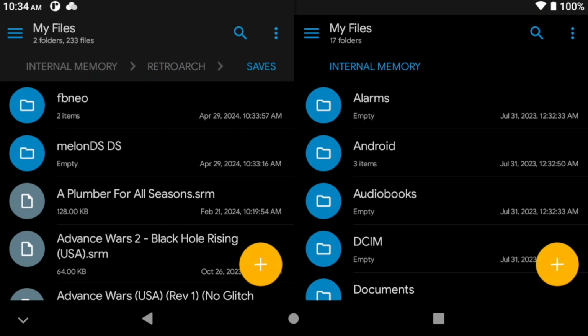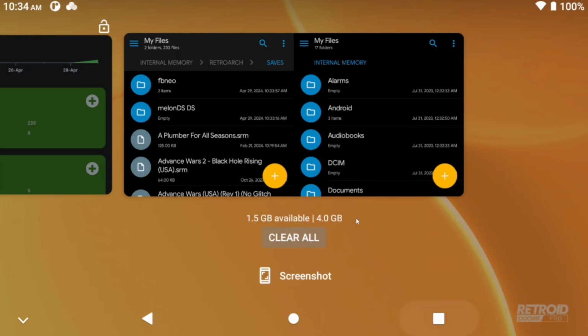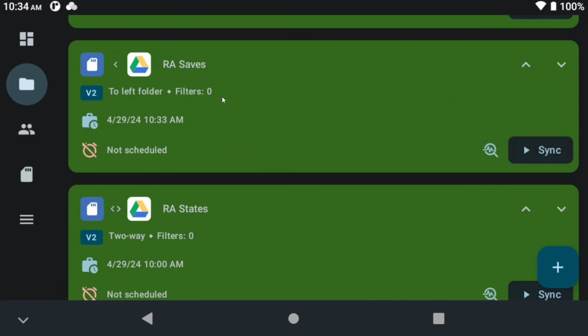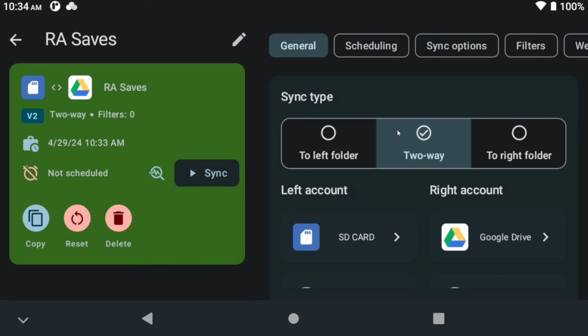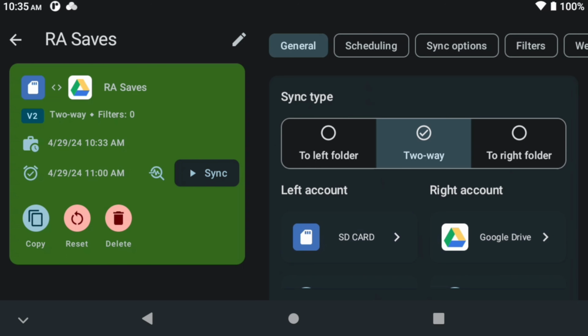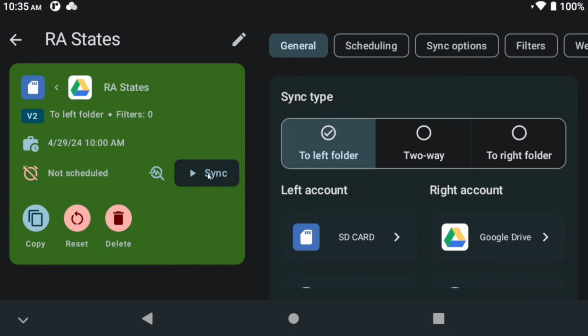So what that means now is we're in sync. We have local saves all correct, they're all there, and Google Drive, and all of the saves are the same on both, which means we can now go back to folder sync and just enable two-way sync, and we're set. Then just go ahead and turn on scheduling again, and if you want, you can click sync. Everything should be perfect at this point. Now you just have to rinse and repeat for all of the other folder pairs that you have.